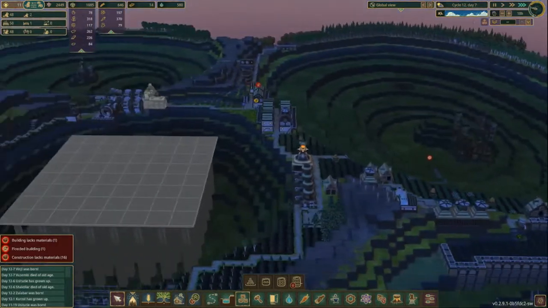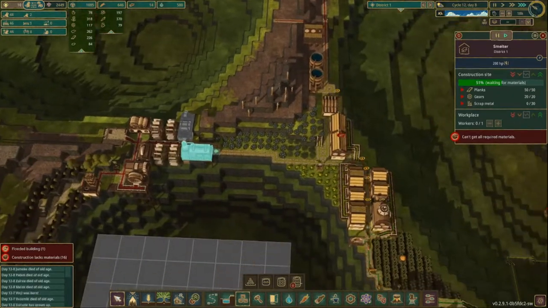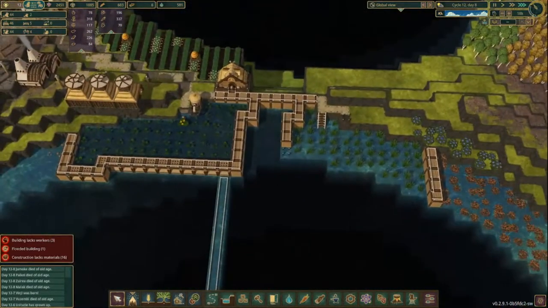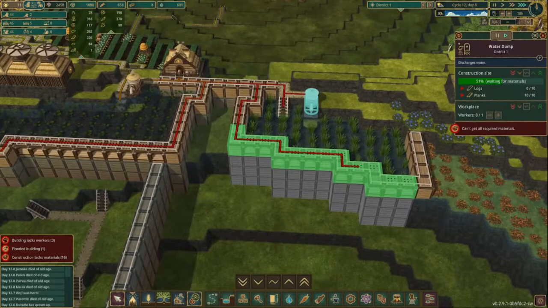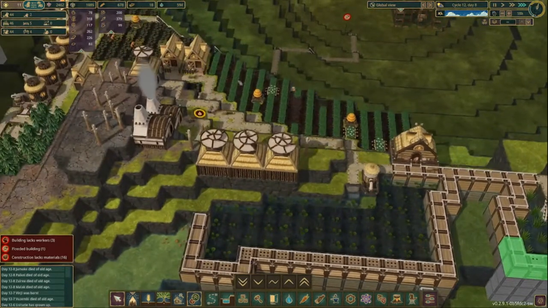Do I have anything else actually being built that's a priority? All of this requires metal, so I don't really care. So all of my materials realistically should just be going to these upper levels of the dam. You just need some logs. Okay, that's not too bad. We have a little bit.